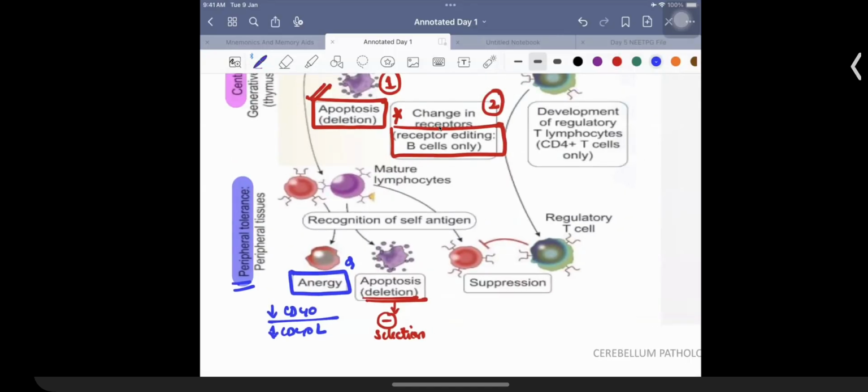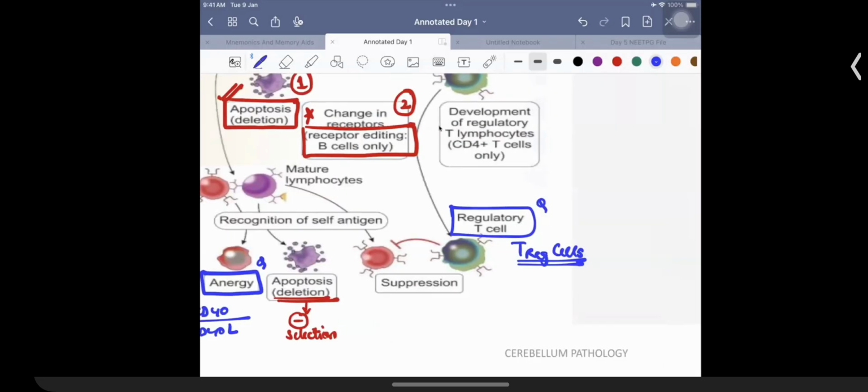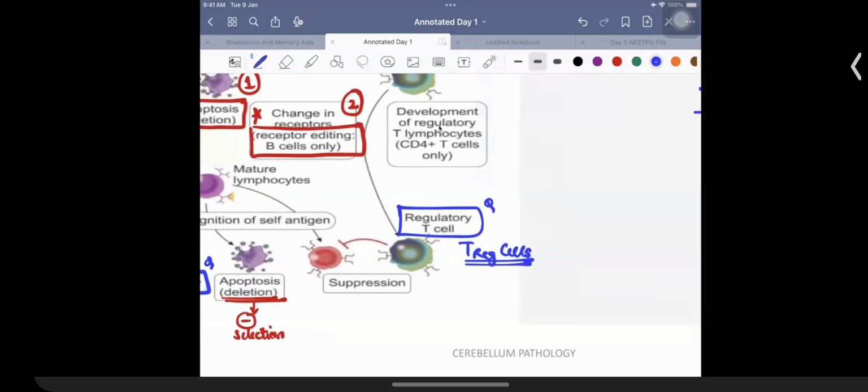And the third example of mechanism that you need to remember over here is regulatory cells. Very importantly asked in the exams. These are called T-reg cells. T-reg cells are example of cells which are responsible for having an important function. They secrete interleukin 10. They secrete TGF-beta. So because of which they are responsible for decrease in immunity. I hope you are able to recall that from our main video discussion as well as in the mission class.